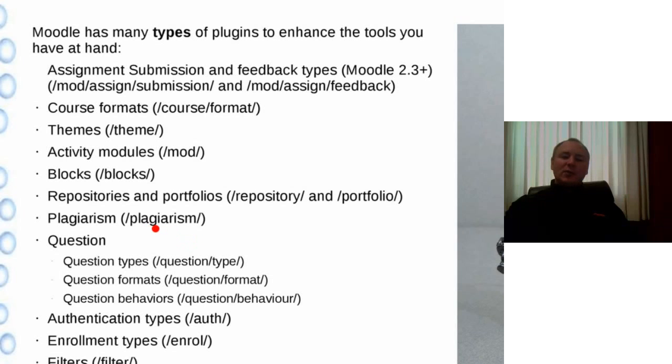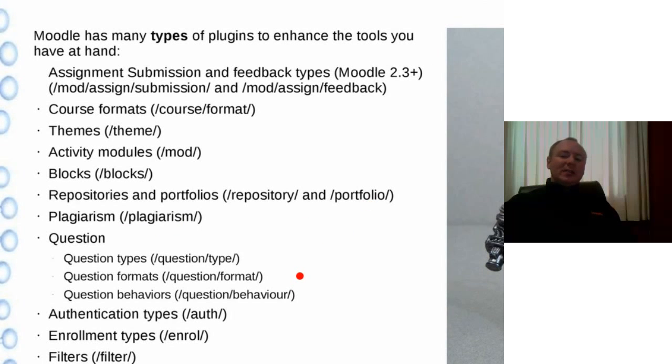The plagiarism plugin type, this allows you to obviously check the student's work to see how much of it is found in other people's work. And I think it's a great example of how Moodle has worked with some subscription-based or commercial services and is open to that. So things like Turnitin.com and Urkund are two popular plagiarism APIs. There's also Crot, which is a free one. But if you want that functionality, that's the type of plugin, the plagiarism plugin type.